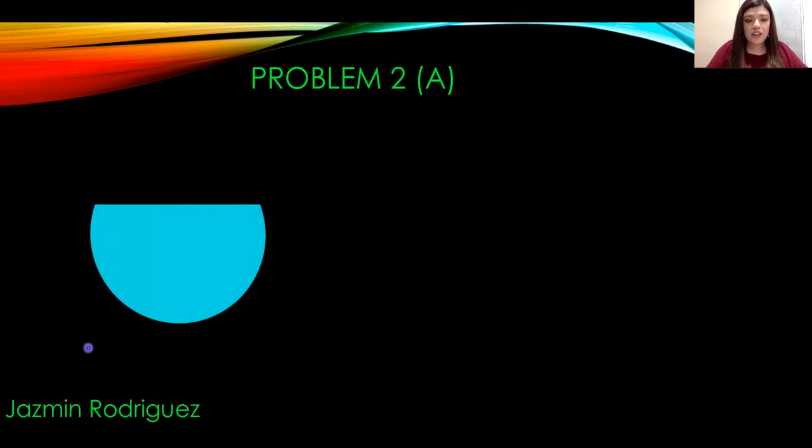So first we have the half moon here, and let's go ahead and draw our line of symmetry. So a line of symmetry means that this half looks the same as the other half. So it's a reflection. One half has to look like the other half in order for this to have symmetry. So this one has a line of symmetry.